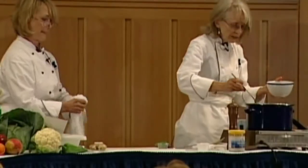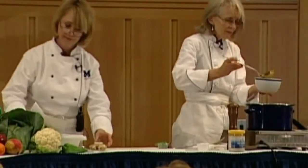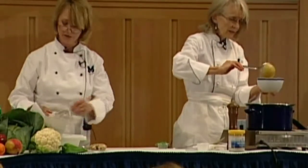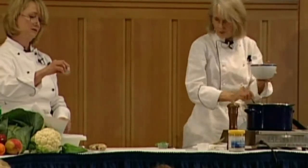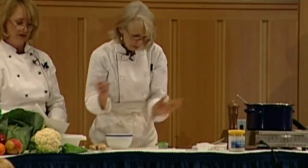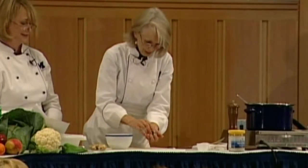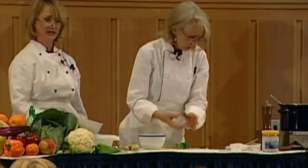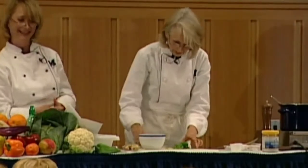Now this soup freezes magnificently. It is vegetarian. Did you put the curry? Oh yeah, I did, long ago. I don't know what this little one is. Oh, that was for the other one. Bonus curry. Or did I put it in this one? I think you did. I smelled it. I think I even heard somebody say they smelled it.